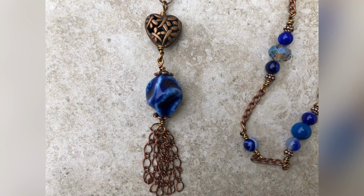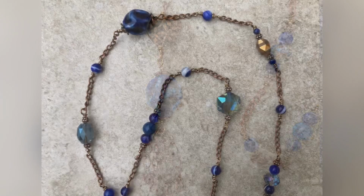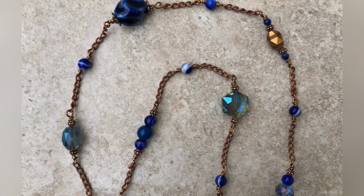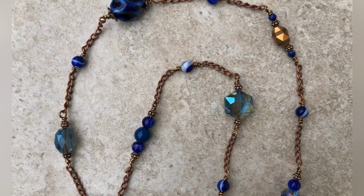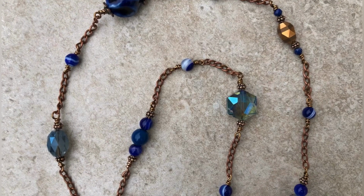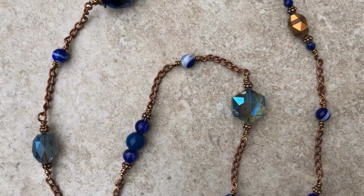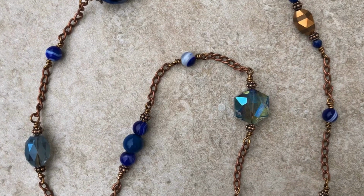Because when you make a necklace this long, it ends up being very heavy. And so I needed to have a chain that was a little bit stronger. But I did use a bunch of beads. I used the 6mm, the 8mm agates. I also used a couple of crystals from my own collection in the same blue iris color, some rondelles, and then the oval window bead as well.